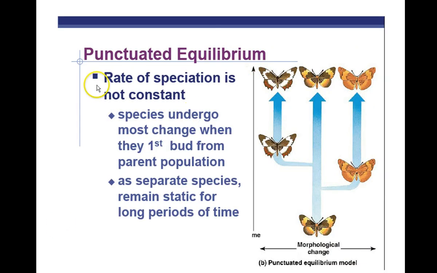Punctuated equilibrium. This is supported by the fossil record. We have long periods of no change, followed by rapid change and few transitional forms, followed by long periods of stability. So this punctuated equilibrium model basically states that most of the characteristics of a species will come into existence when it first evolves to adapt to a changing environment. And that's why we think there's rapid speciation as a result of environment changes that force a selective pressure to select for things that help an organism survive.